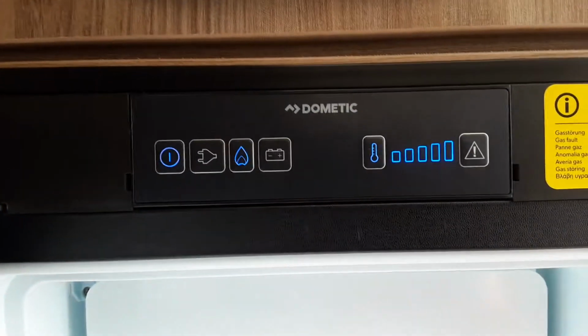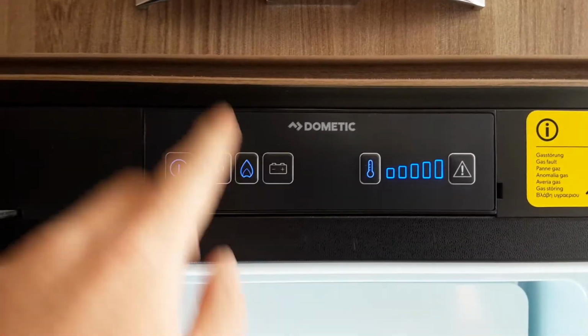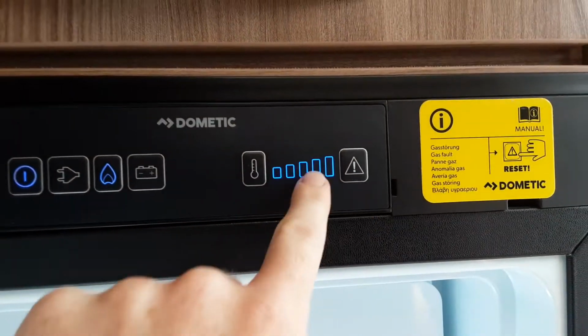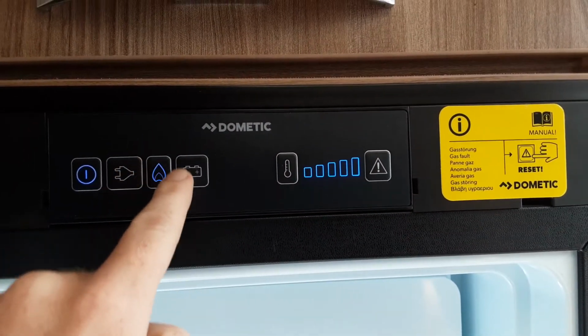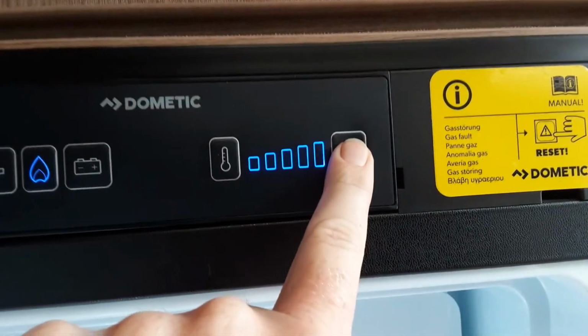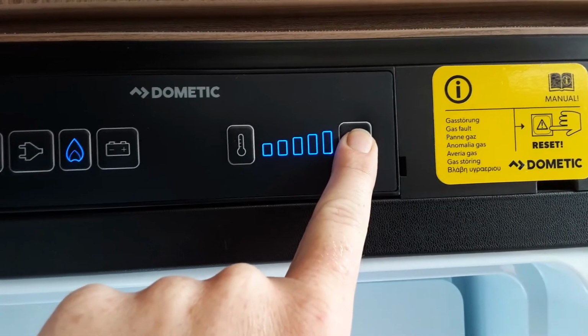If you want to use the fridge on gas, you can select the gas option here. The fridge will self-ignite on gas, and if it fails to ignite on gas, it's going to flash the red warning light on this side, and also the pilot light just here. If it does fail to ignite, press and hold the reset button just here, and the igniter will restart.